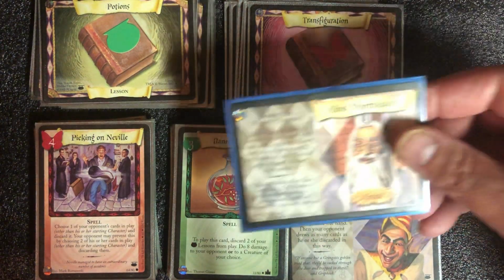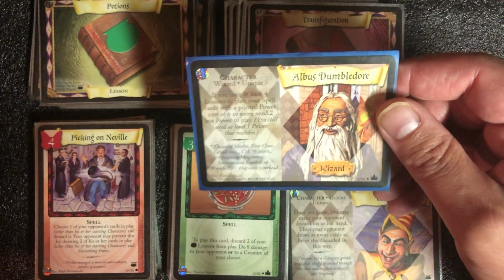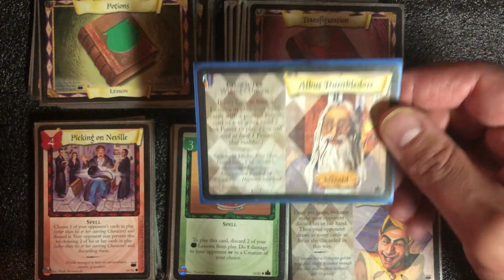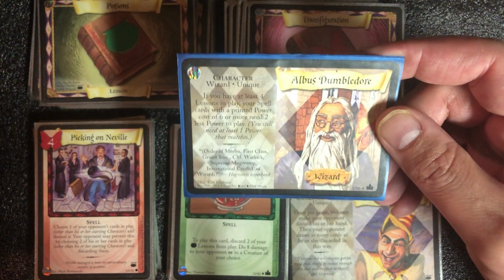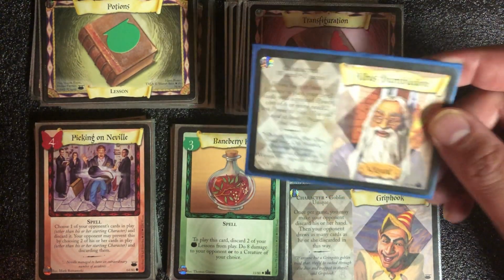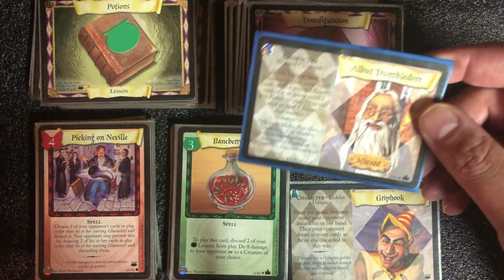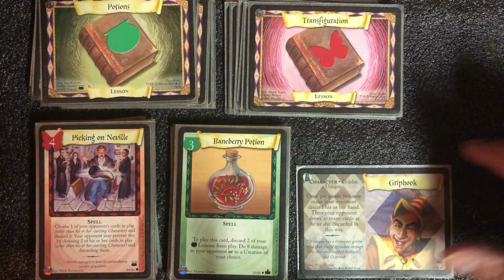So this is your starting character, Albus Dumbledore. This is what makes this deck work. He has a pretty powerful effect that if you have at least 4 lessons in play, anything that's got a printed power of 6 or more requires 2 less to play. So essentially it turns your high power or high casting cost spells into much cheaper spells. So it allows you to play a lot of powerful spells.